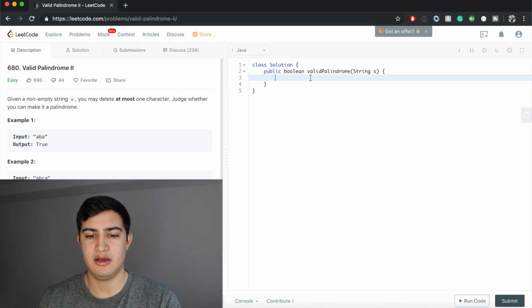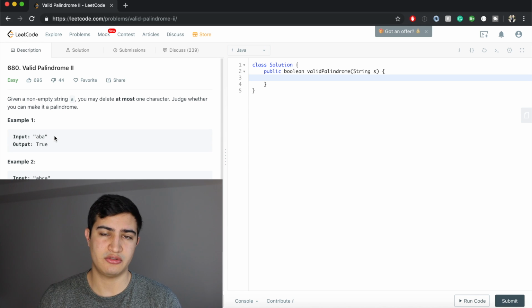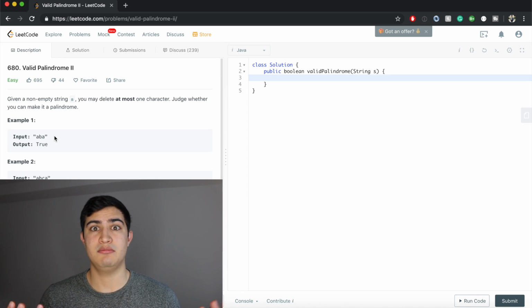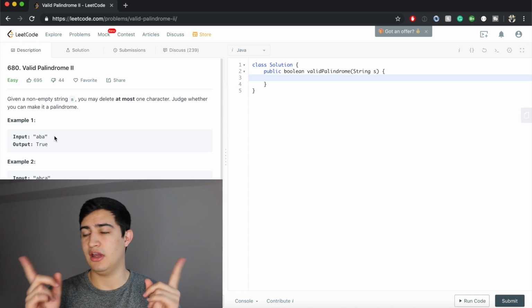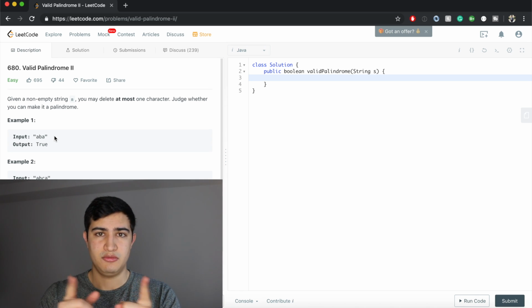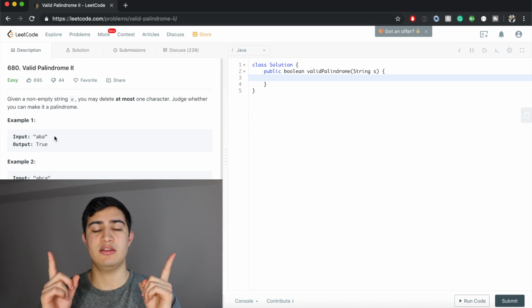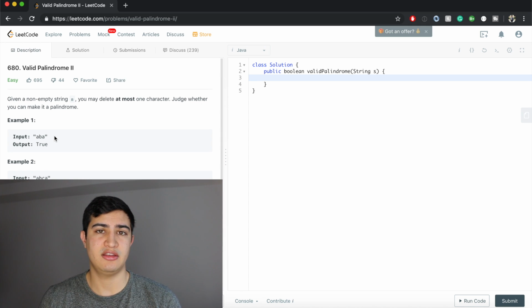Okay, so how do we actually go about solving this? In the first example, we have a string that's already a palindrome, so we definitely know that the structure of our code is probably going to have to validate palindromes, right? Typically with palindromes, the way we validate them is we have two pointers, i and j, and we check, okay, are the characters at pointers i and j the same? If they are, we continue and keep going as long as they're the same. So in this case, the first input ABA, we would check A and A, they would be the same, we move to B, and now the pointers would touch, so we'd be done. That would validate that it's a palindrome and we wouldn't have to remove any characters.